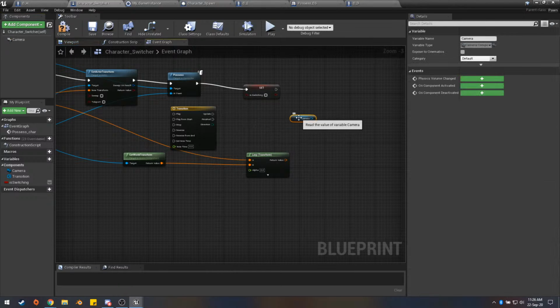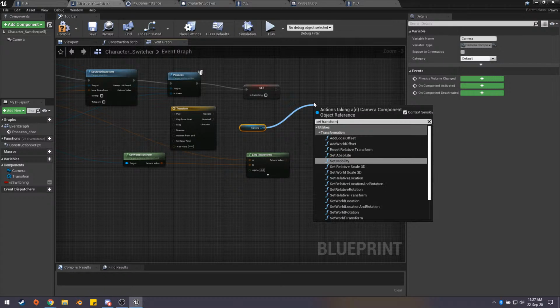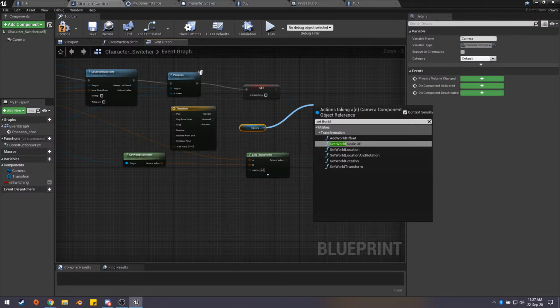Camera, set transform, set world transform.